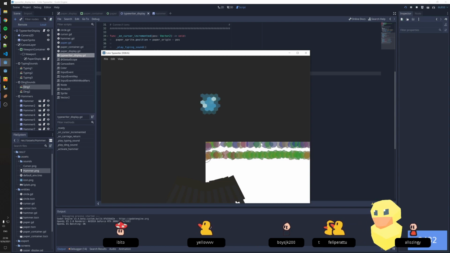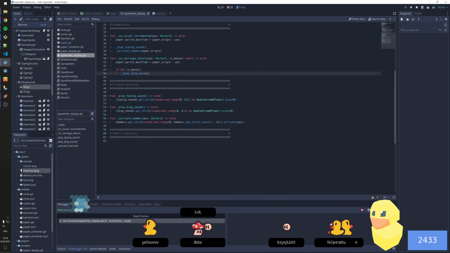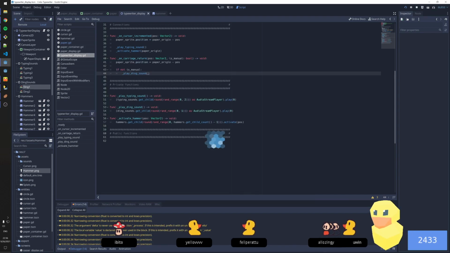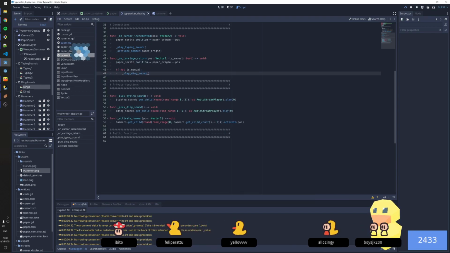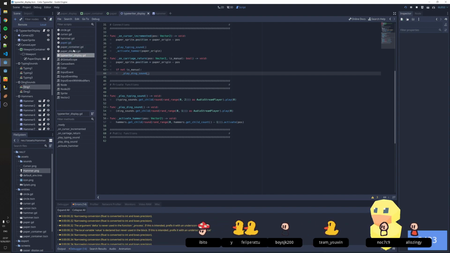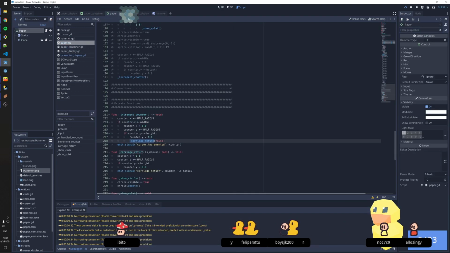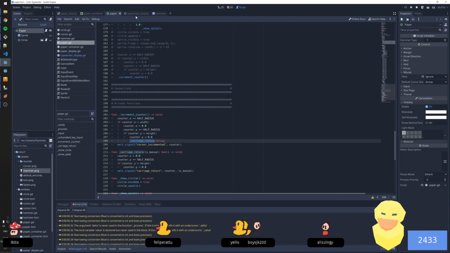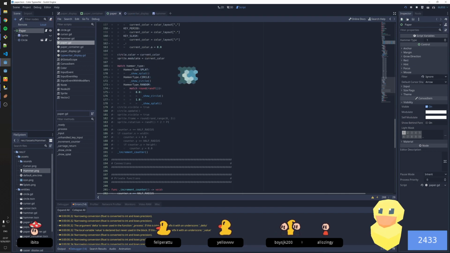Okay, so it's not working. Am I crazy? So the 14 errors, that's good. If not is manual. Hold on. Carriage return, false, sure. That's correct.